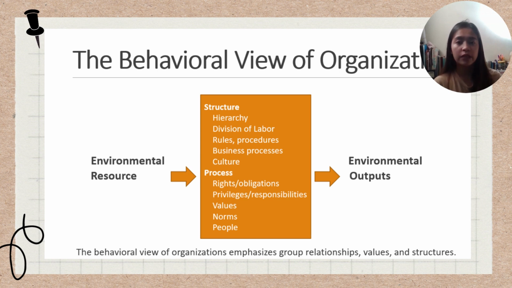As for the behavioral view of organizations, from environmental resources to environmental output and its structure and process, this slide only emphasizes group relationships, values, and structure. So yung technical view ng organization is to encourage them to focus on how inputs are combined to create outputs when technology changes. So changing this element can take a long time and also require more resources to support the training and learning.